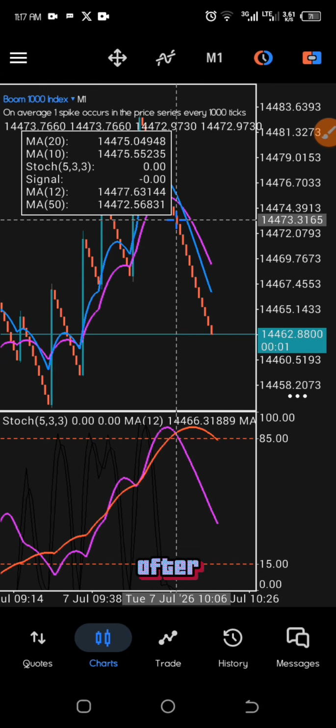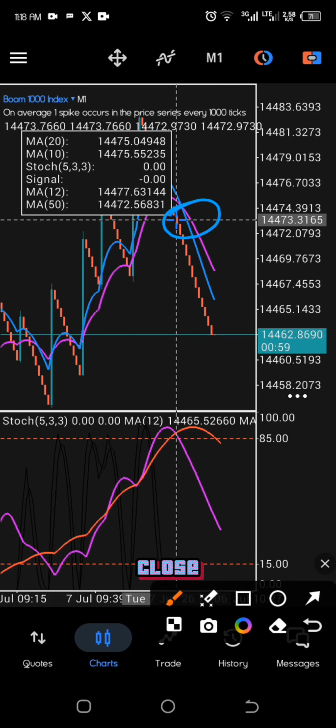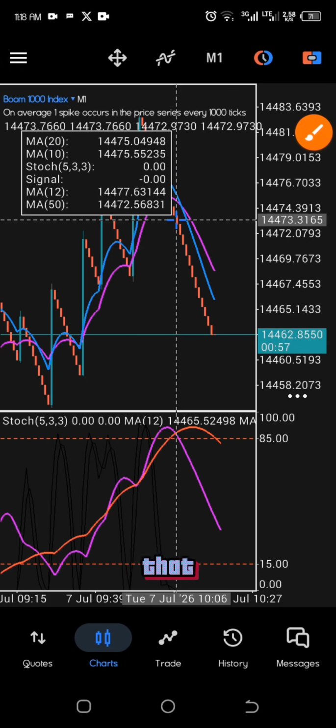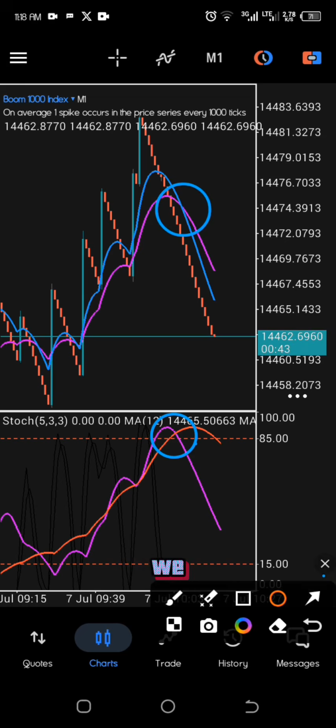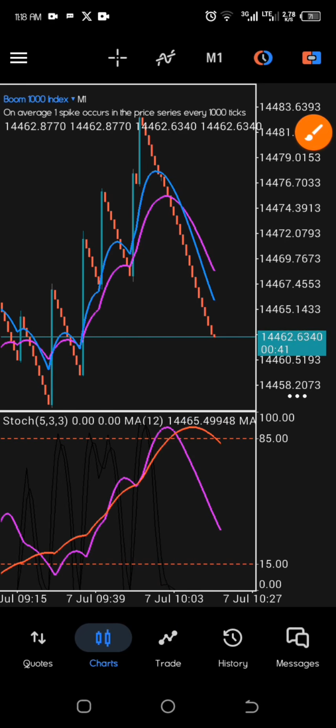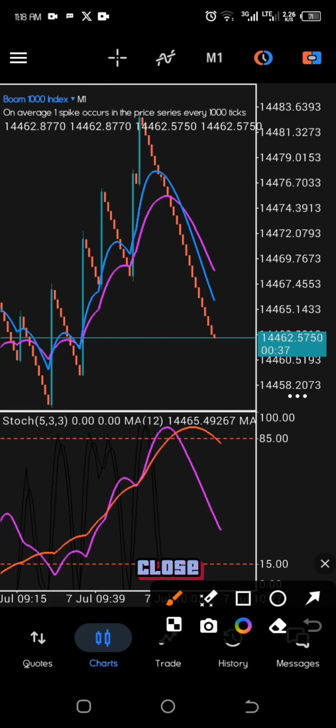At this candle, after it closes, you can see that it closes and breaks below the moving average on our indicator window one, and the same thing happens on our main chart, where the moving averages cross each other. After we see these crosses, the next thing is to wait for some candles to close.